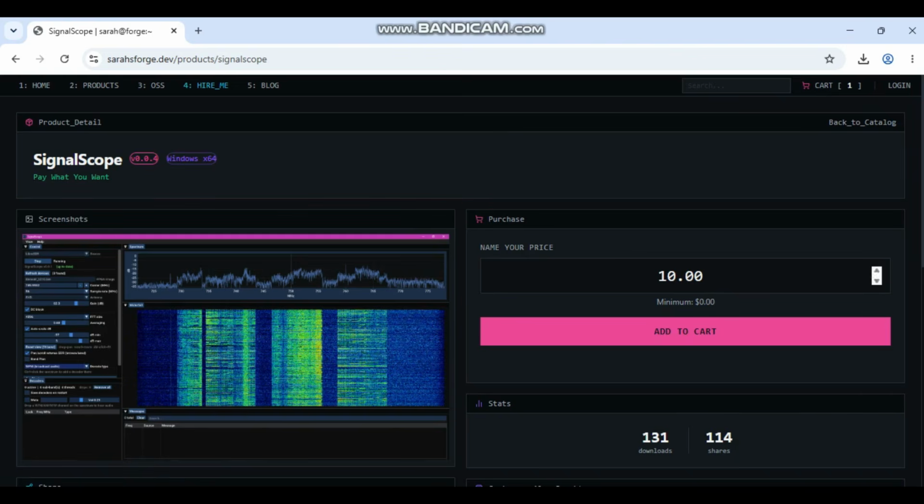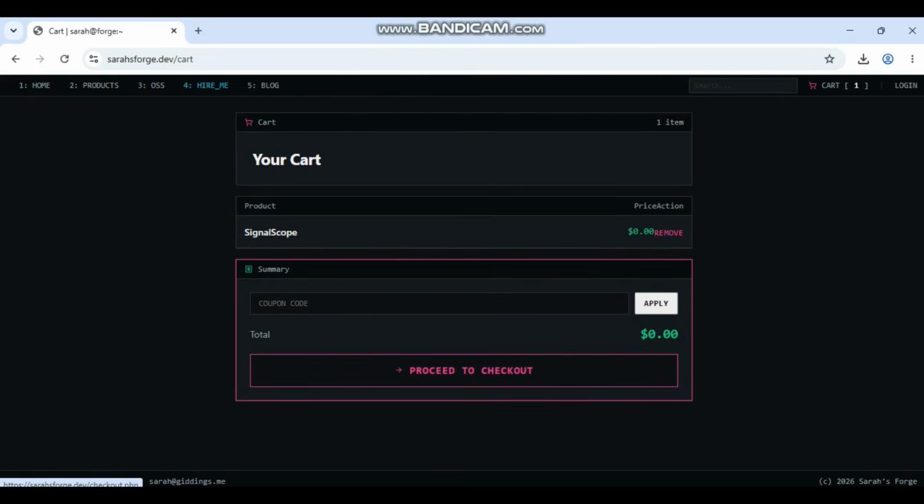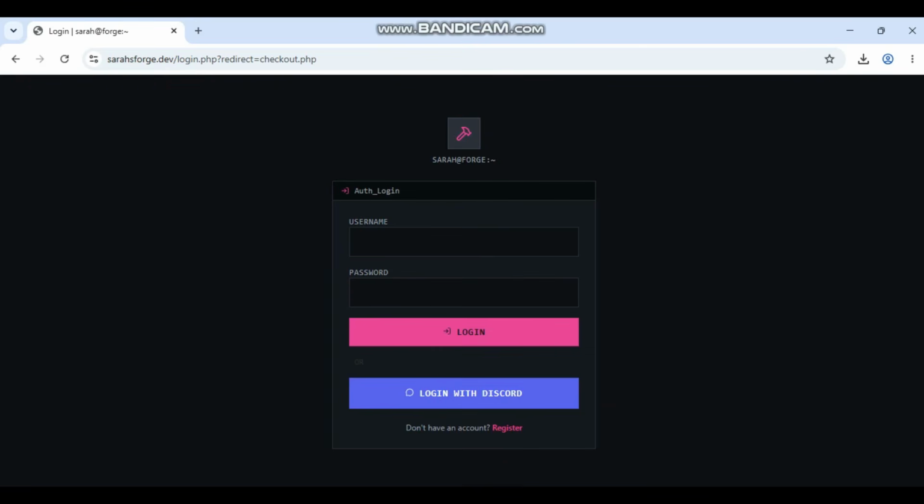So simply go in, click on the software. It will say that you have to pay $10. Instead of $10, it says the minimum amount you can type in is 0, and add to cart. Once the product is already added to the cart, to download this, go to your cart and simply proceed to checkout. So basically this is sort of like a Patreon type of thing. You can log in or you can register. Once you register, it will just simply ask for your email ID and password, and that's it.